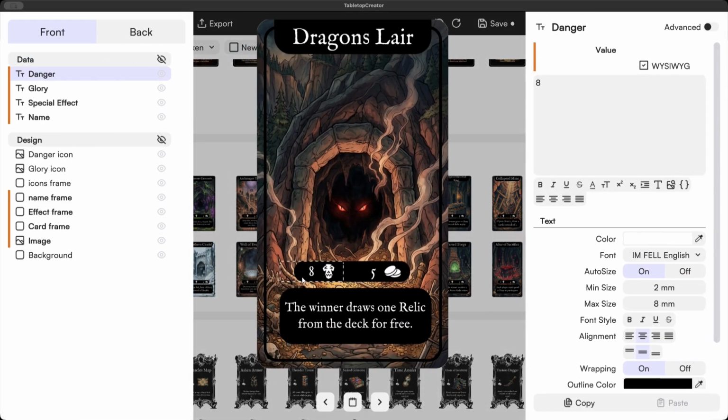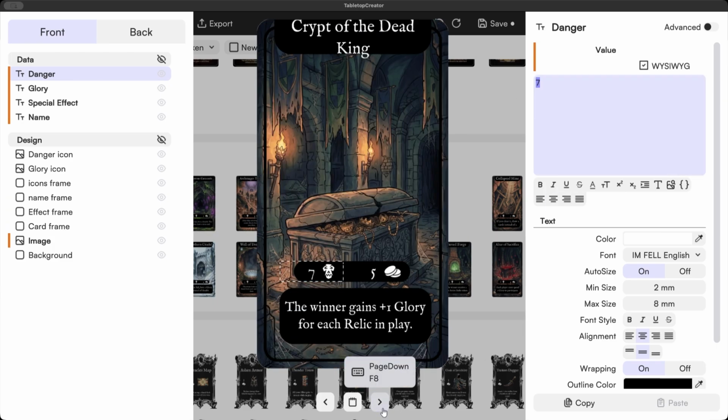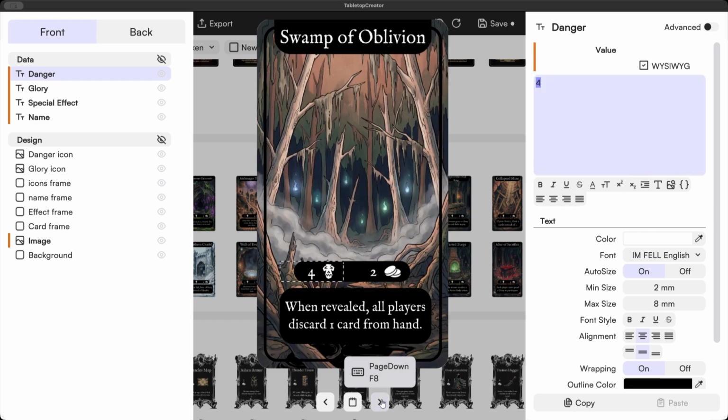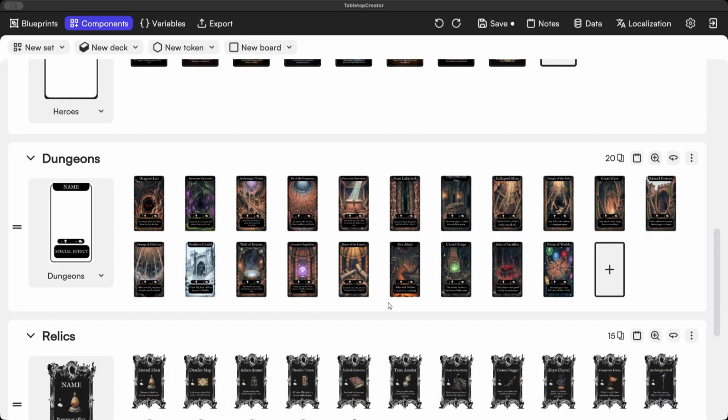I made a few changes to the blueprint, and I added all the images I needed to each card. So now, already having learned how to create your own cards, it's your turn to create the most wonderful designs you are capable of.